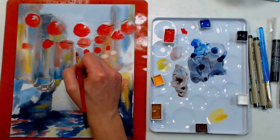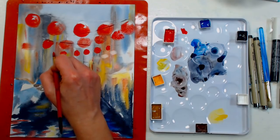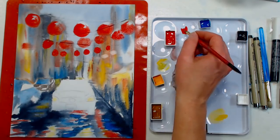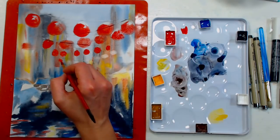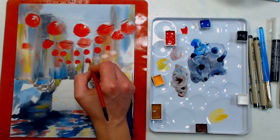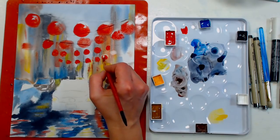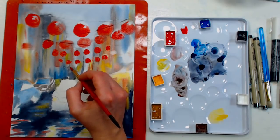Stacy Brister asks, does Lindsay like the Turner watercolors better than the Lucas 1862 paints? I do prefer the Turners. They're a little bit cleaner, a little bit clearer looking. I like that the Lucas have a little bit more granulation, so it kind of just depends. I think I'm more used to the Turners. That could be why I have that preference.